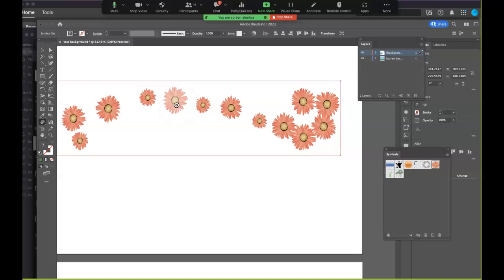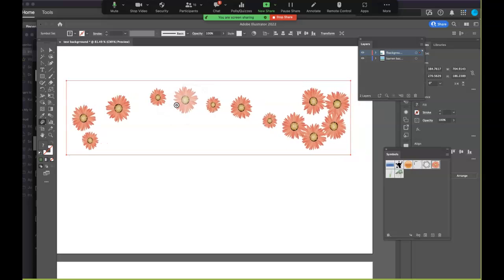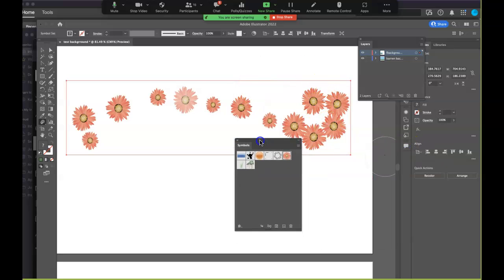But here's the big trick. Here's the thing that I love. There is also this awesome thing that you can do over here. When you have the symbols collected, you'll notice at the bottom of the symbol palette there's a little chain link. This is not in the tool, this is in the palette.